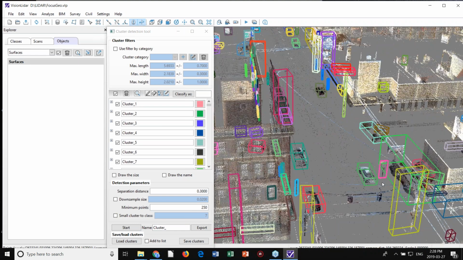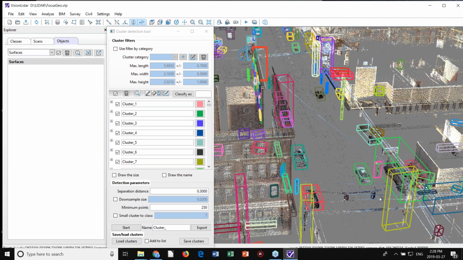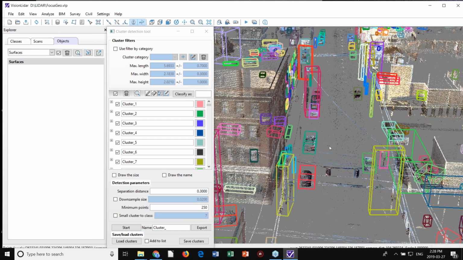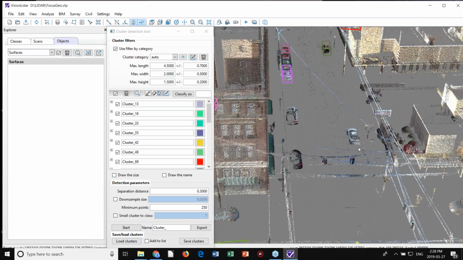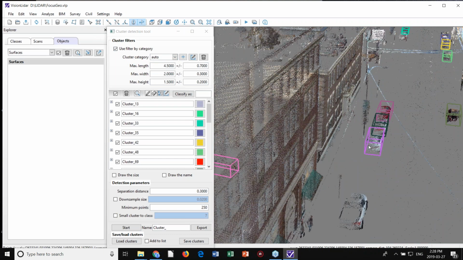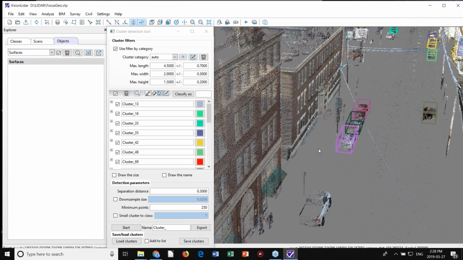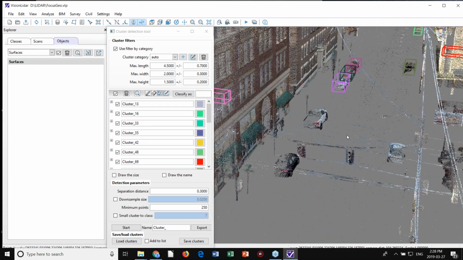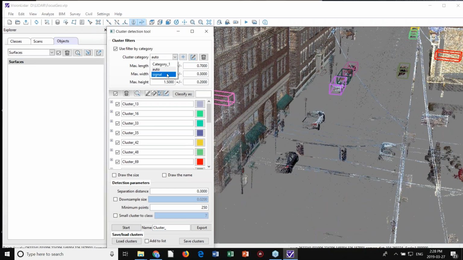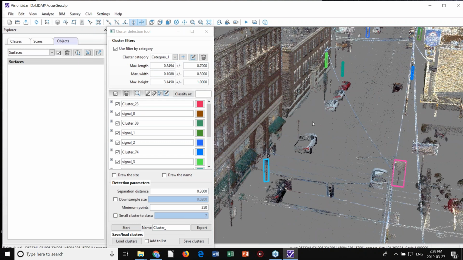It will identify all those clusters, and with the filters you can work by category, creating a category like cars, and automatically classify all the detected cars. Obviously cars have different dimensions, so you can have many kinds of categories for a car. Okay, I'm going to show you how it works.